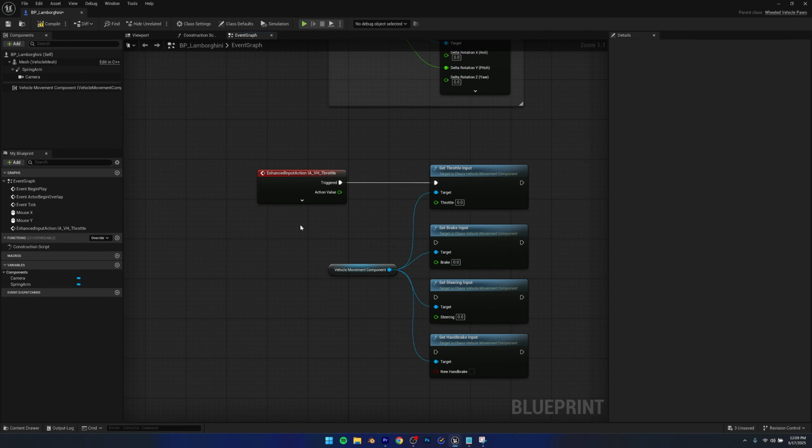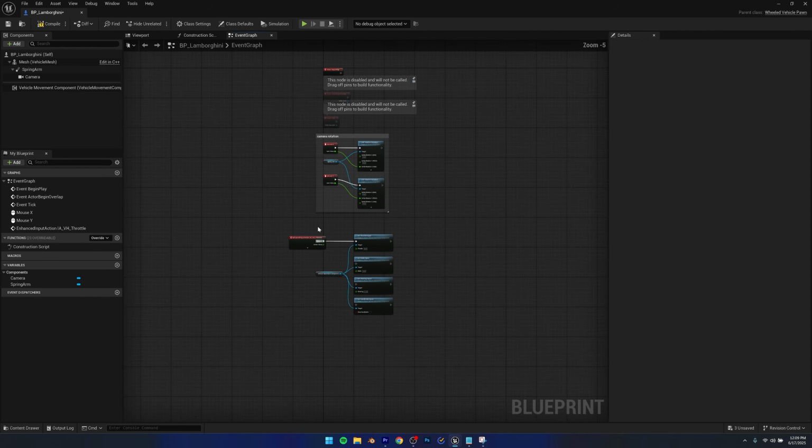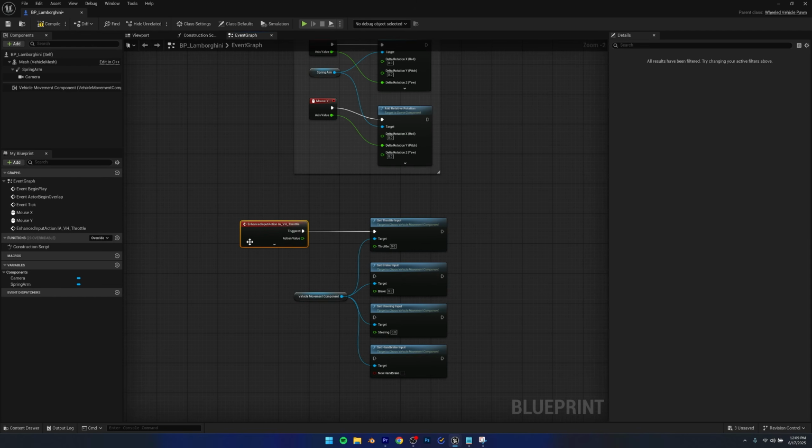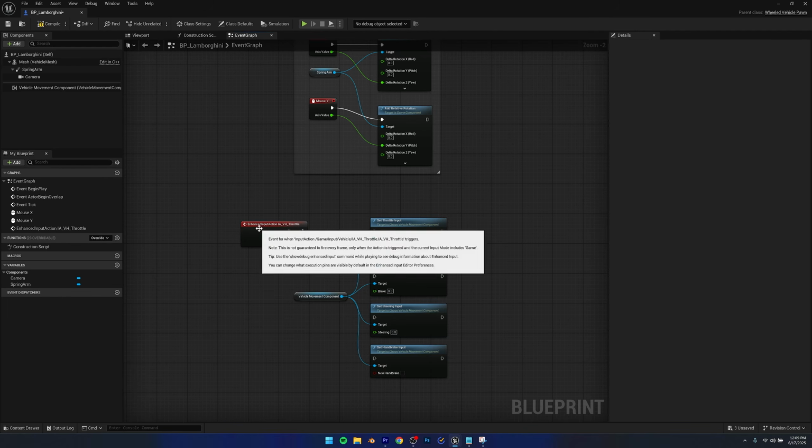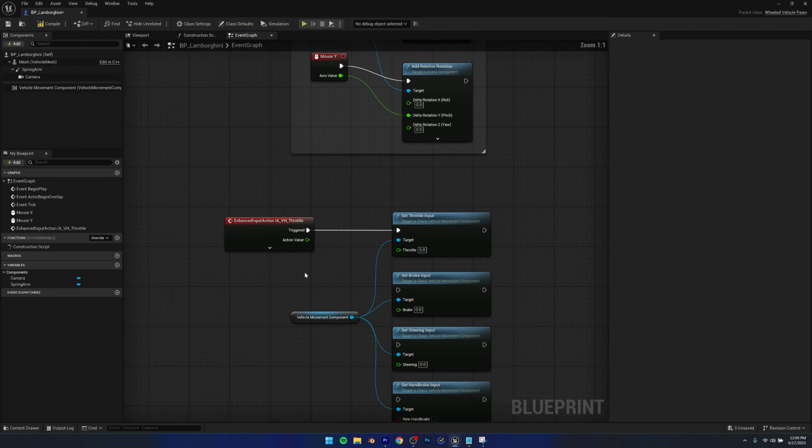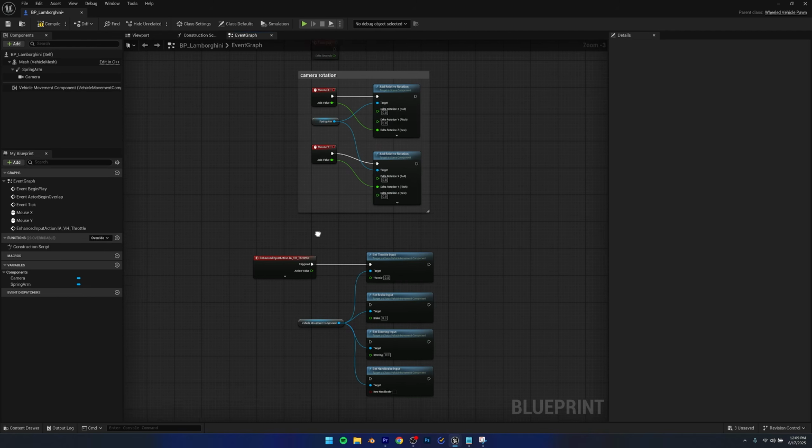However, there's one more thing that we need to do. We need to make sure that this blueprint actually takes in all of these input actions. By default, not all of your actions are going to be inherited by this blueprint. So there's some code that you need to add. You don't really need to understand what it does. You just need to add that code to make sure that the blueprint takes in the correct input mapping context. If that doesn't make any sense to you, that's perfectly fine. I understand this is confusing. Epic Games has made this process weird. At least I personally don't like this method. I miss the old input action method, but I guess we're just going to have to stick with the new one.